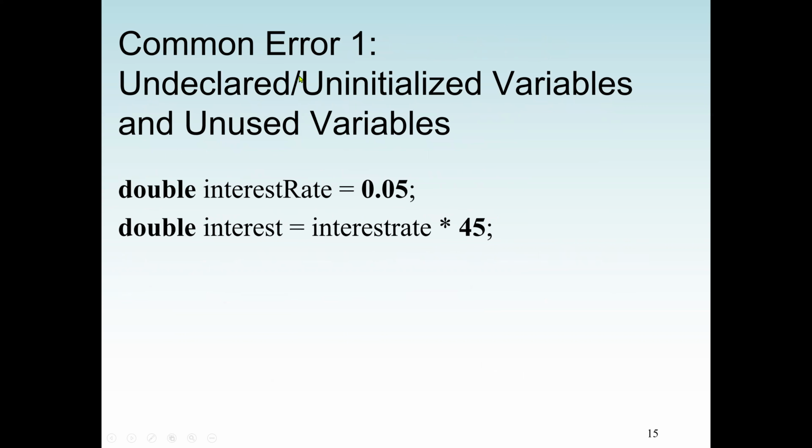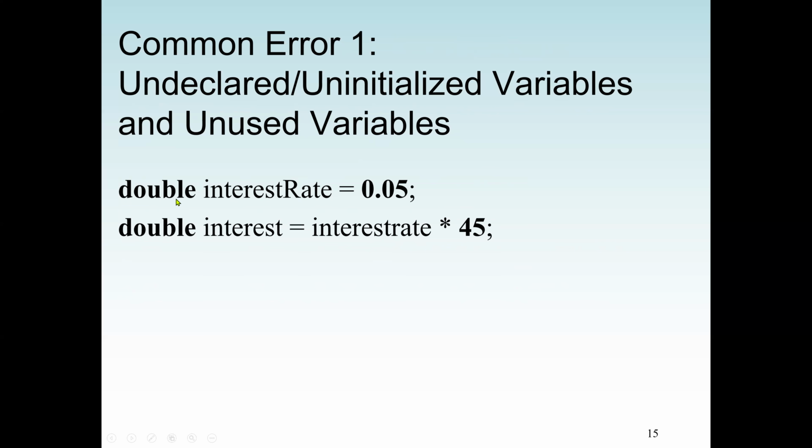So this is an example of the first error. We need to declare our variable first. Here you can see I declare the variable double interestRate and assign 0.05 to it. Then I'm trying to use the variable, but instead of writing interestRate with the capital letter R, I'm using a lowercase r. This will give me an error because, again, Java is case sensitive. So uppercase and lowercase must be the same. This is a common error we can get.